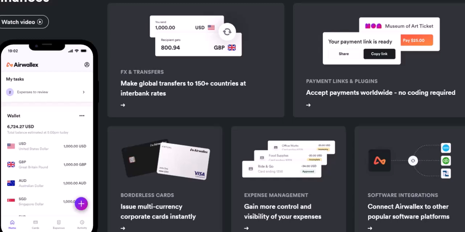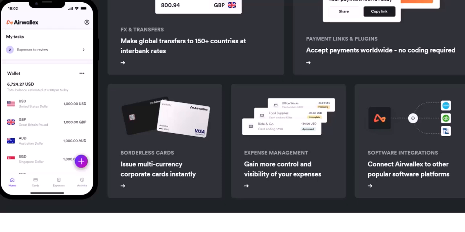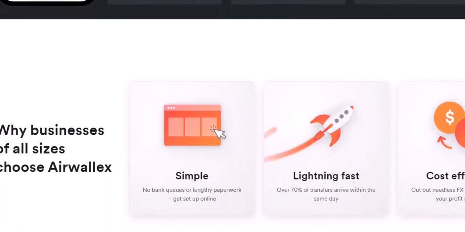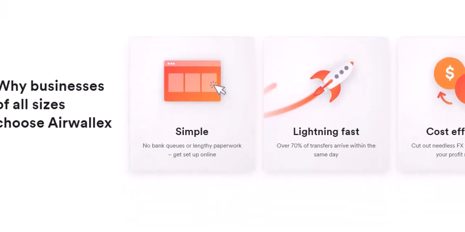Staying on top of your withdrawal game, a few final tips. Verification is key. Make sure your Airwallex account and your local bank account are fully verified to avoid delays. Review those limits. Airwallex might have withdrawal limits in place, so check before initiating a transfer. Patience is a virtue. International transfers can take a few business days, so plan accordingly.